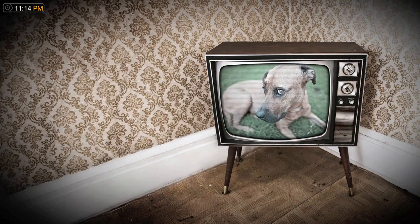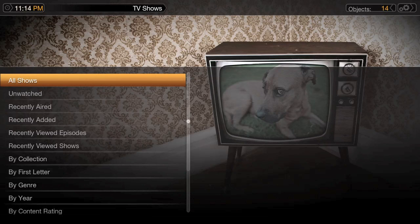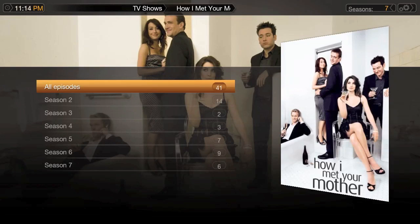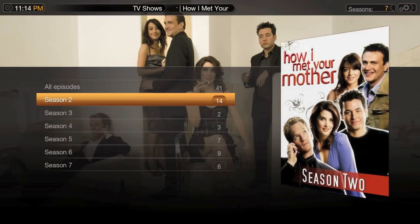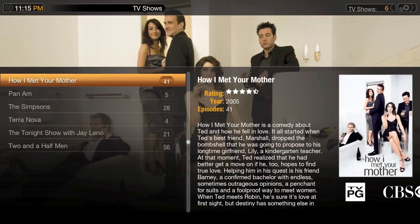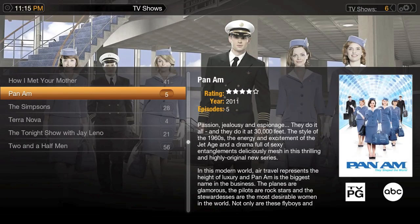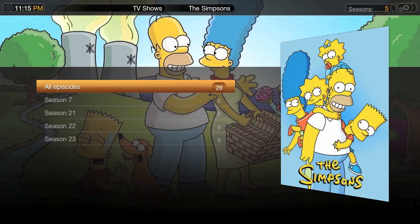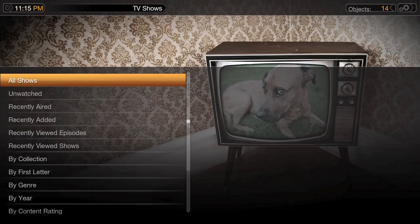For instance, let's take a look at TV shows. Here I can see all my shows that I've recorded — all the seasons of How I Met Your Mother, from season 2 through 7, with a bunch of episodes per season. It's done automatically through Plex — I don't have to do anything. It's a combination of EyeTV recording live TV from the antenna cable, and then I can see it here on Plex, very nicely organized. And The Simpsons — a show my wife likes — with the theme music and everything. It's pretty nice.